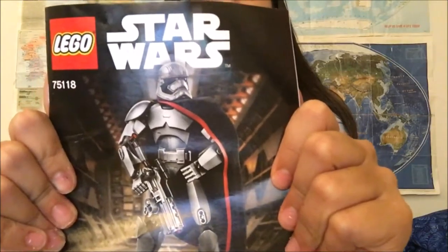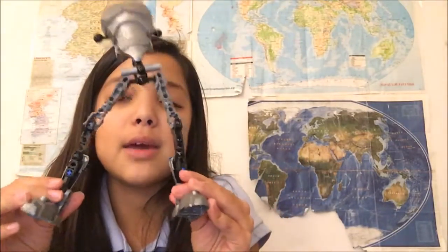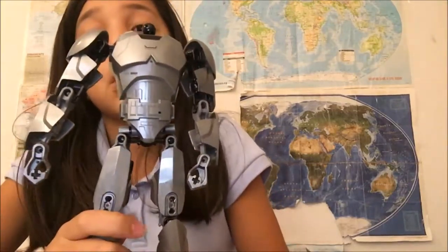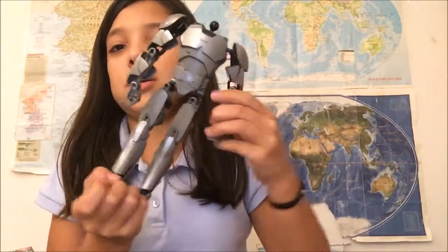Here's the first one with the helmet and all the buildable armor and stuff. There's this little thing where you can build onto the body — this is the structural part, the structure of the body. This little packet of mini things to attach it together. And then the last thing, which is just the cape. On the front it just has Captain Phasma — she's so cute — and then just all the instructions. So I just put the legs on. They look so cool. They bend and everything. They got their little black back plates on. We just connected them and it looks really cool. So we just put on the arms. Here's what it looks like — it looks so cool. And here's what the back looks like. It looks really cool, and it does bend. The arms do bend and everything.